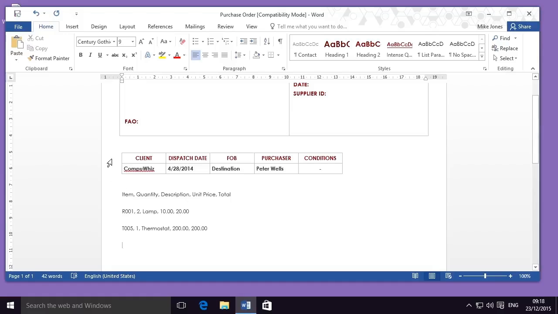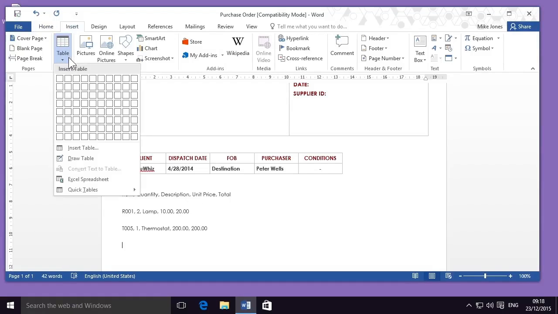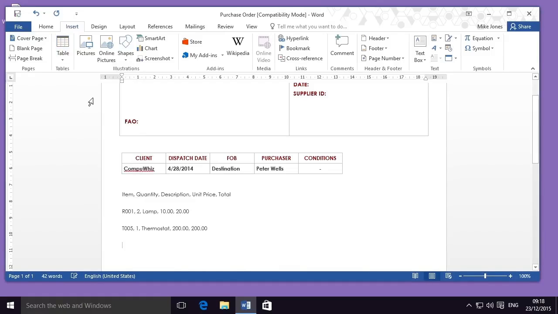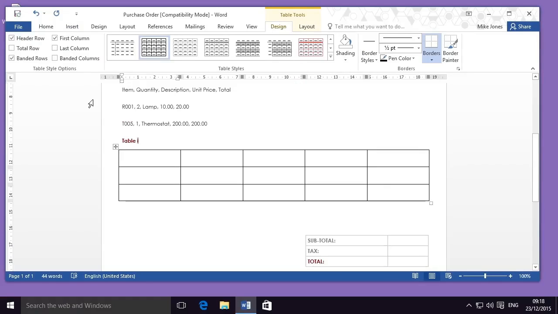I'm going to insert a table then by going to the Insert column, and just underneath I have the Table tool. When I click on this button, I see a drop-down menu, and here I can select the number of cells that I want to include. So if I want 5 columns, I can go across to 5, and if I want 3 rows, I should go down to 3. Here I can preview the size of my table, and then I can insert it simply by clicking on the bottom right of the columns. If I go down now, you can see that I have my 5 by 3 table.